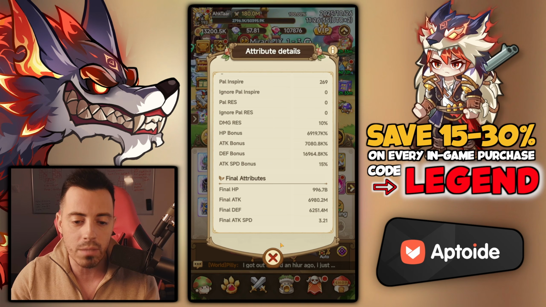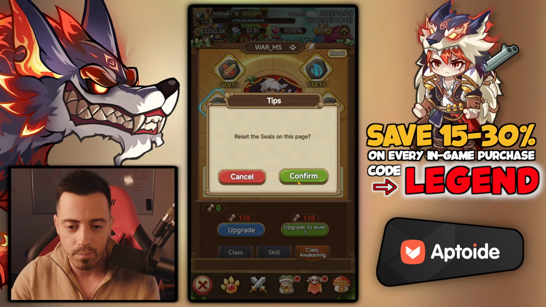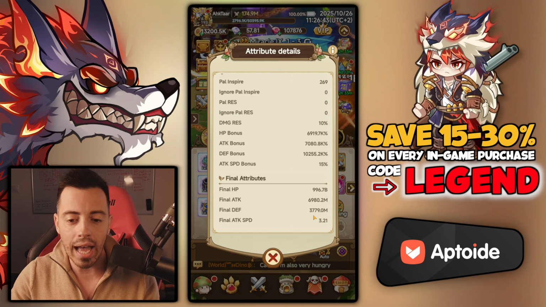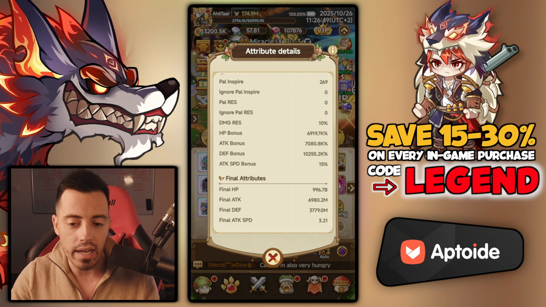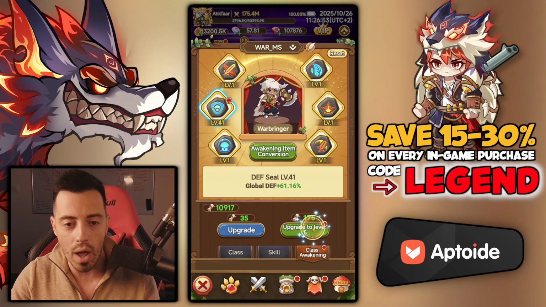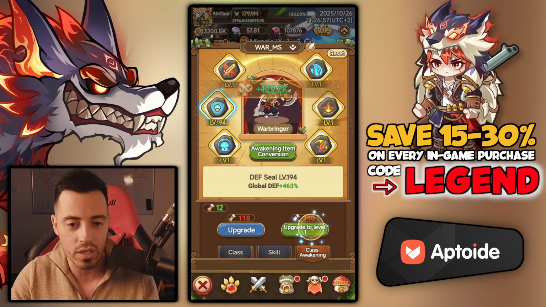6,251 million. This is my current final defense. So now if I go here and reset it from 6,200, I'm losing more than 2,500. That is absolutely insane. The defense you can have through the scrolls is absolutely wild. So I'm putting everything in here, and let me explain why my defense is increasing my damage.